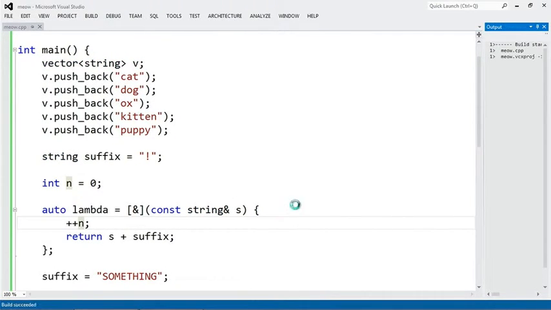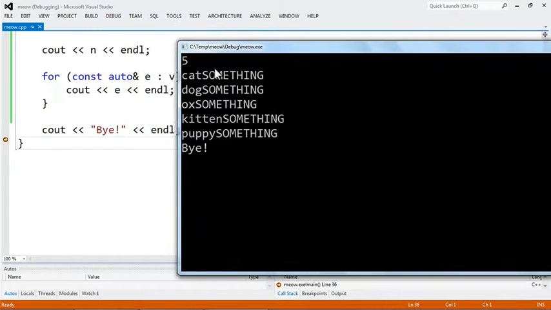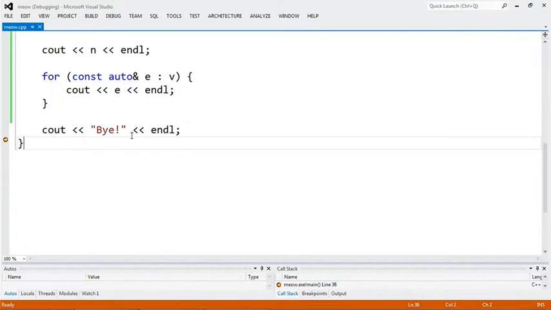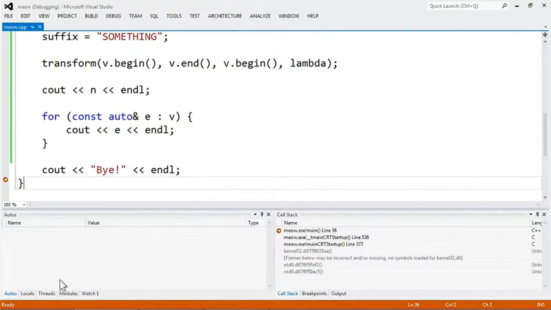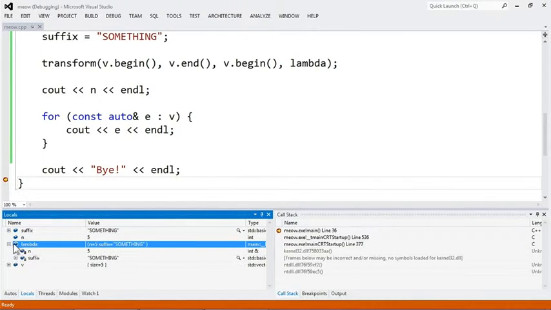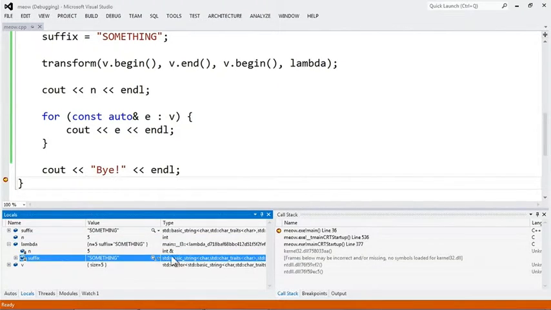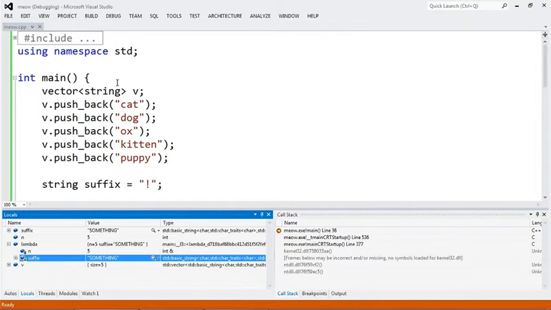And I can compile and run this, and everything that I referred to is captured by reference, and everything else is not. You can even see this in the debugger. Let's see, I am broken here. So if I look at my locals, I should still have the lambda here. You can see that the lambda has data members, and, sorry, this may be a little small. The type of the lambda, its implementation specific name, is shown here. It's this horrible hash. N is a reference to int, and then suffix is a reference to basic string. But v, which was also a local variable, is not in the lambda at all because I didn't mention it. So I'm not capturing things that I don't need.